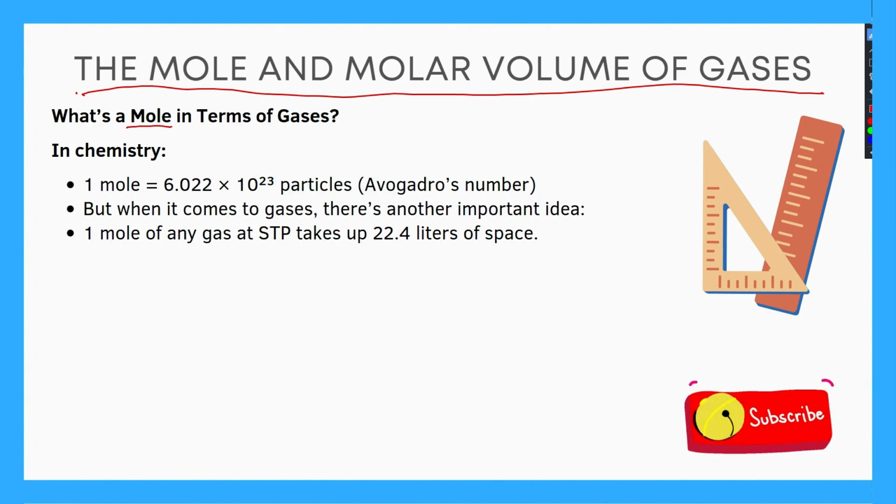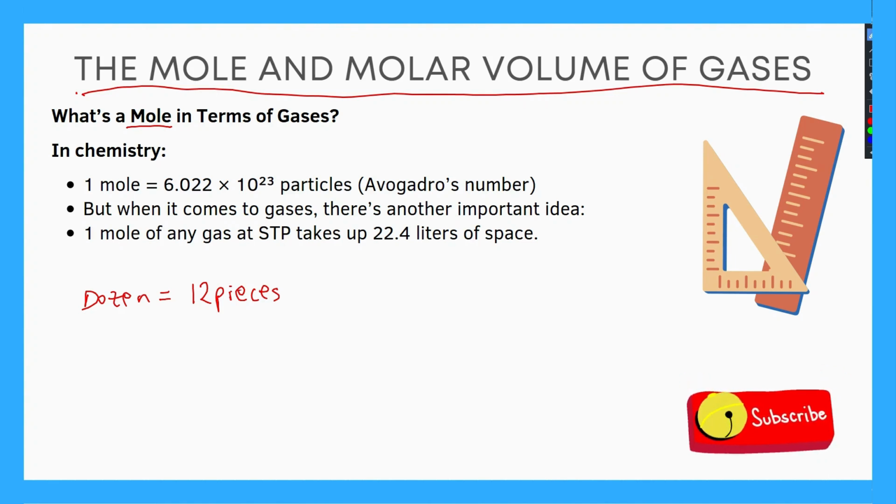Now, to do that, I want you to pay attention to a few words that I've been mentioning. In science, basically, there are words that we use to quantify certain measures. For instance, when I say a dozen, I'm simply referring to 12 pieces of something. It doesn't matter whether it's a basket of apples or a bunch of pencils. When I say a dozen pencils, I'm referring to 12 pencils. When I say a dozen apples, I'm referring to 12 apples.